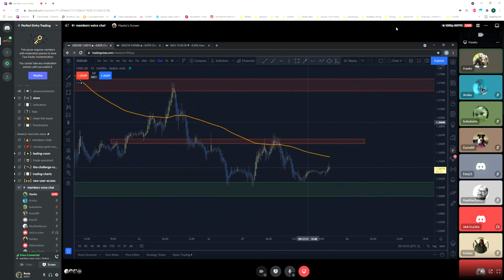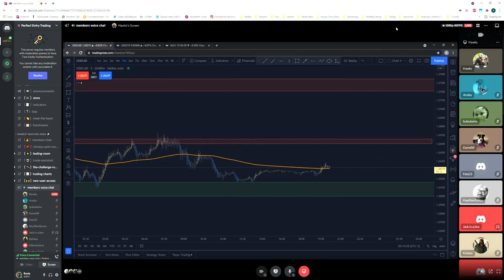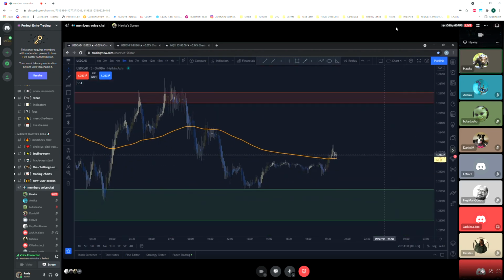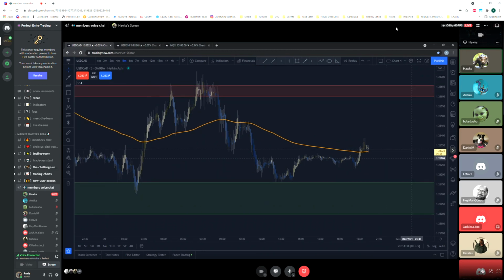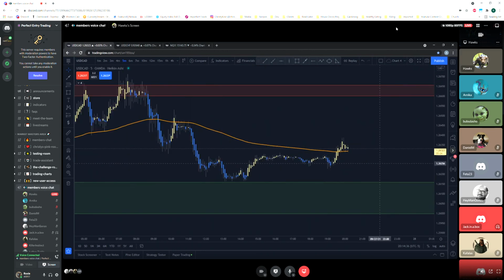And after the 15-minute time frame, then I would go to the 5-minute. If you need to make little adjustments, this is a good time to do it. Right in here, you can have this peak area as an area of interest as well, because if price does decide to go up, it's probably going to react to this little area right here. So that's how I would do that. It's fairly simple.